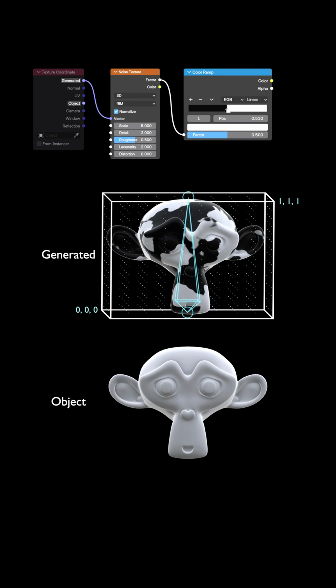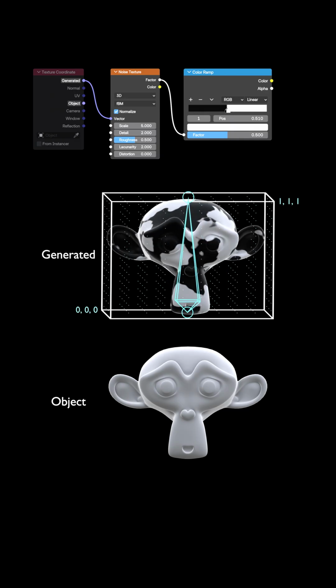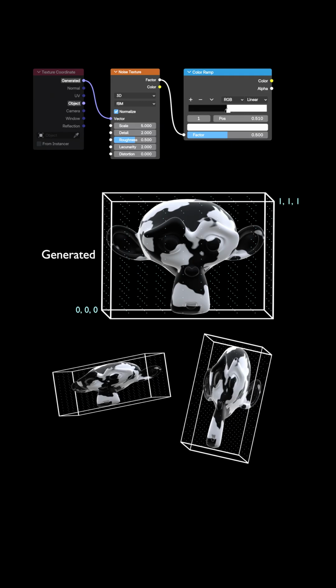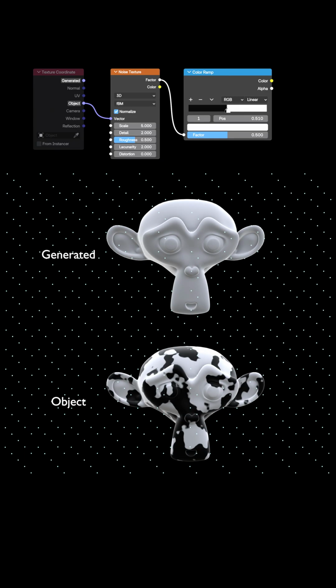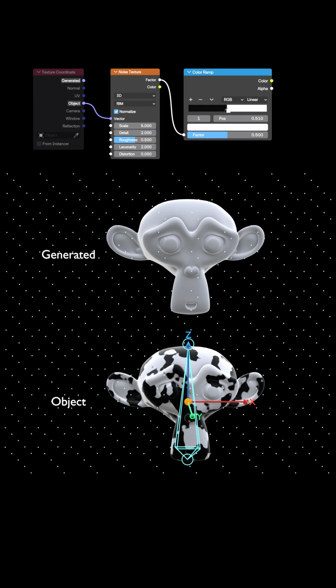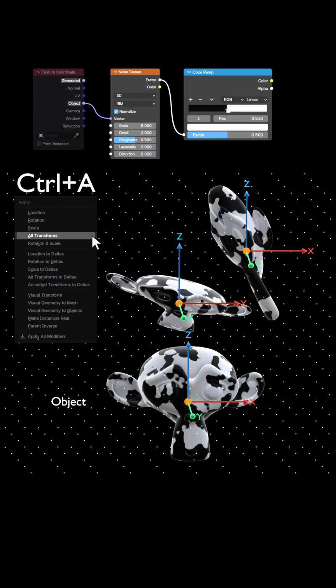Textures follow armature and modifier deformation based on the undeformed coordinates. However, the texture is always based on the bounding box. This makes consistent scaling of the texture on objects with different sizes and proportions difficult. Object coordinates, on the other hand, map textures infinitely in all directions. They stay fixed in space during deformation based on the object's origin. This is useful for consistent scaling of the texture across different object sizes and proportions.